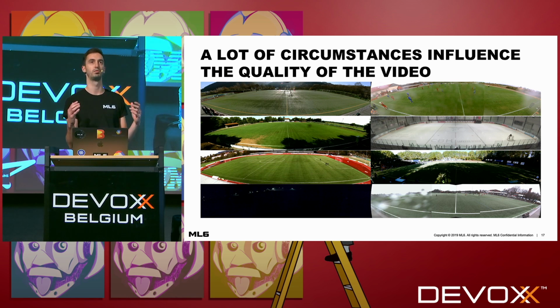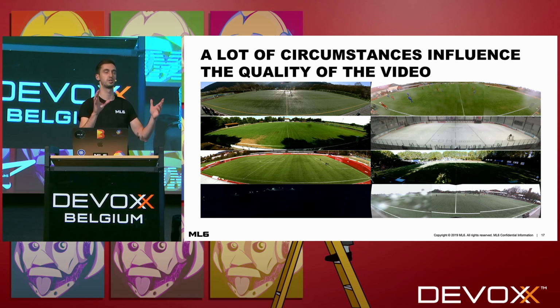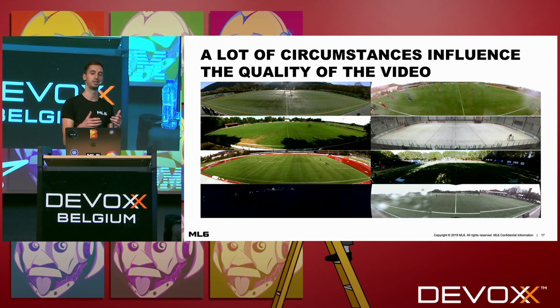But just to show you what kinds of videos we are talking about, you've already seen one, but these are just some spot checks out of the data, and you can see that the spread is very wide. There's even a hockey field inside of it. So you need to be very careful about what kinds of data you're training on, because if you put garbage in, you will get garbage out, right? That also holds for machine learning.